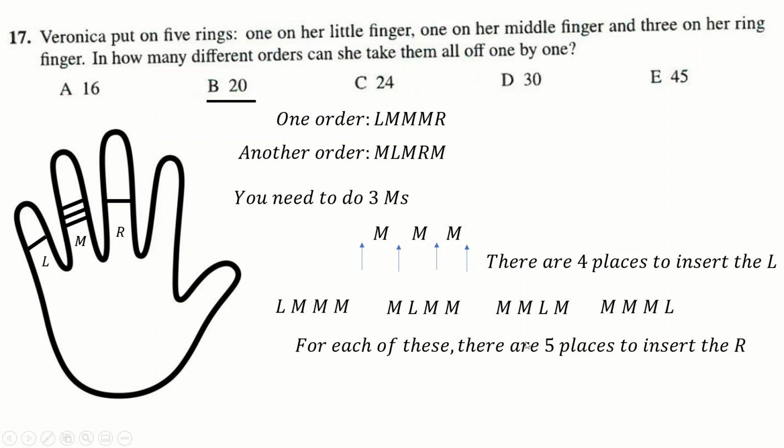I can't be bothered to write out all the options, but it's just going to be the 4 choices here times the 5 choices there. 4 times 5 is 20, and we get the answer of 20 again. So that's probably the more logical GCSE way you could think about it if you didn't understand or know combinatorics before you got here.